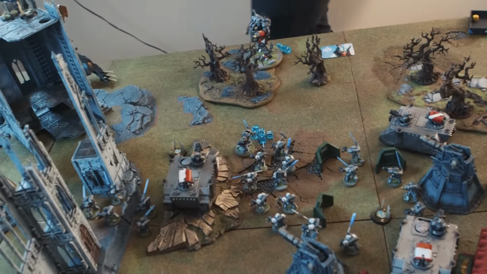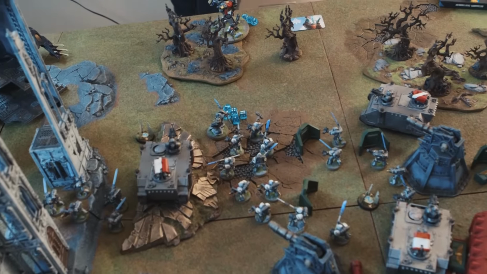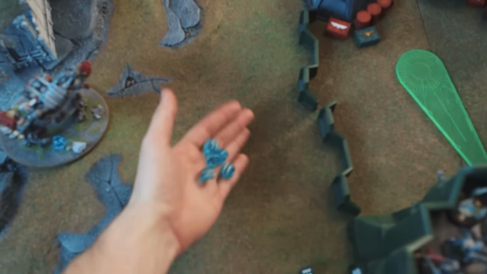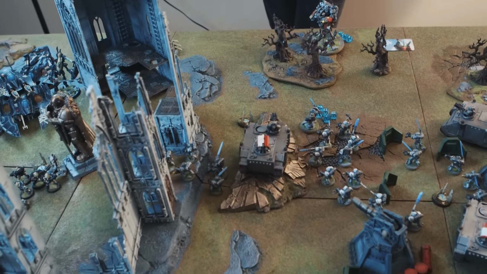Now over there, the Librarian is going to cast Prescience on this squad just here, which will give them rerolls to hit. It goes off on 2. Do you wish to dispel? Oh yeah, 4s. Yeah, I can't dispel it. Cool, and that is it for Psychics.